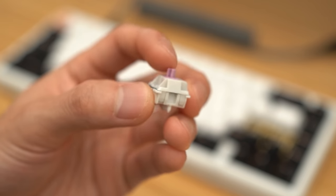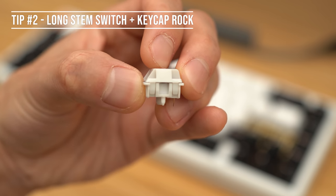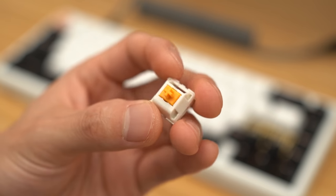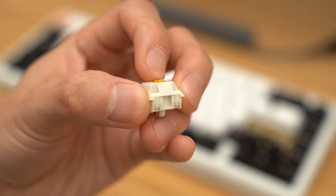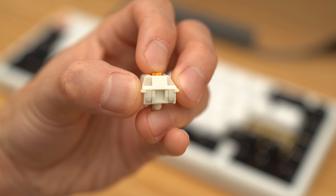This next tip is interesting. Most standard MX switches have full stem travel, so even at max press, the stem is flush with the top housing. However, there are some switches, such as this glorious Panda right here, and all the other Panda variants that have longer stems. This makes it so that at max key press, the stem still pokes out above the top housing surface, like you see.